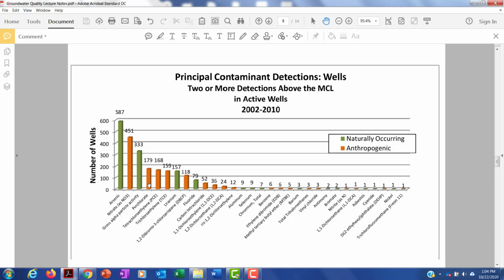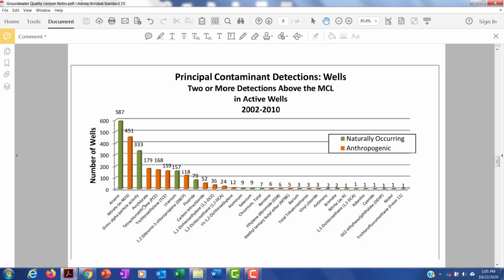These other ones, you can see they're orange. So nitrate is orange because even though it occurs naturally in the environment, it's anthropogenic is the reason we have so much of it, and we have so much nitrate mostly, again, because of the Haber process, which I think is kind of amazing.